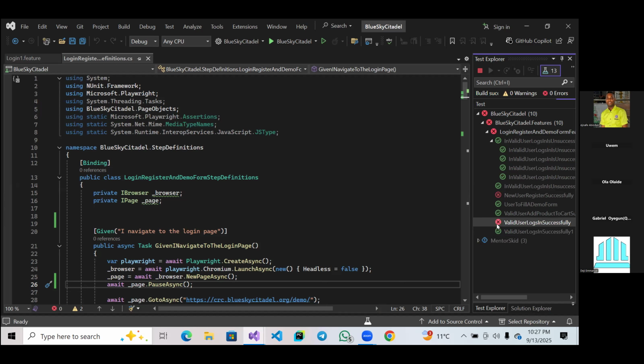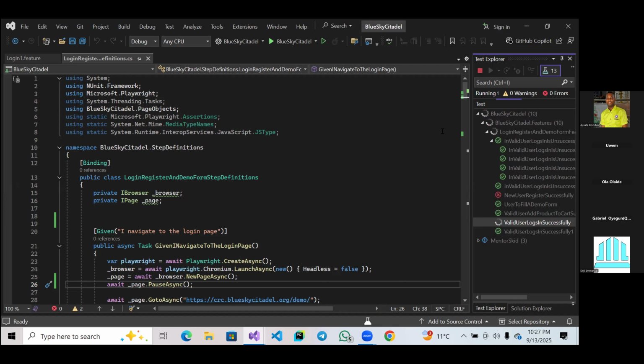Please, can I ask a question why that one is running? Yes, please go on. What are you trying to achieve moving the pause around? I just want to understand. What I'm trying to achieve is just to explain how it works and how you can use it to debug your test.